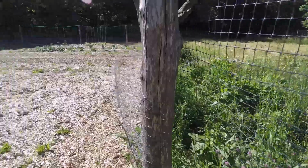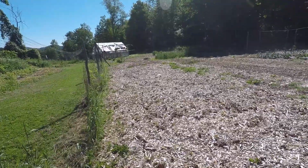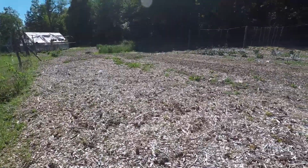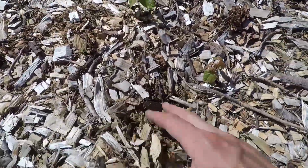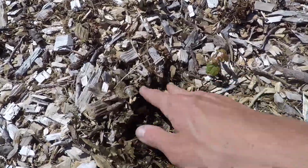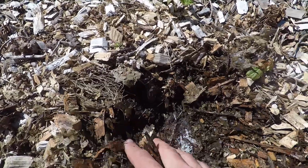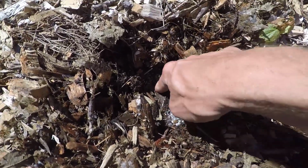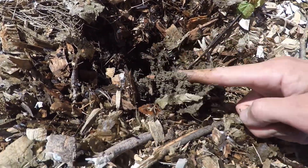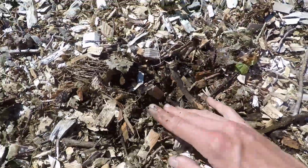After a year, the wood chips are really doing very well as far as protecting the soil and retaining water, and the ground beneath is so very soft, it's amazing. I'm going to show you right here. Get down in there, see all the worms, the mycelium, and look at this spongy soft soil. Oh, it's so nice. There's worms all over the place.